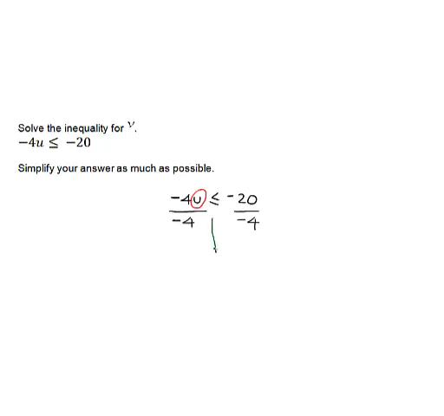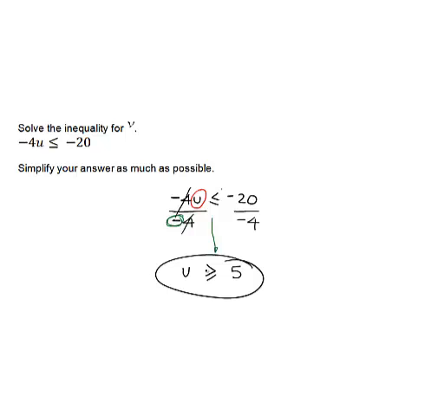If we're dividing by a negative number, if the number that's in the denominator here is negative, we have to switch our inequality sign. We have to swap it around. Up here it said less than or equal to. We have to make it a greater than or equal to. Our negative 4's cancel, and I still have my u, and now I have a negative 20 divided by a negative 4, and it gives me a positive 5. So my answer is u is greater than or equal to 5.